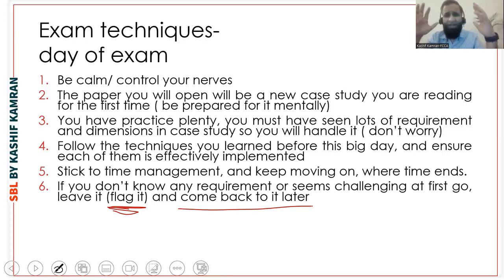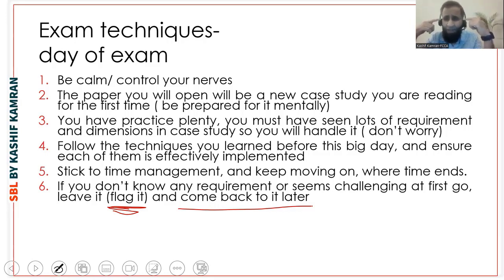Don't just glare at the screen. Don't just keep looking at the screen as if something divine will come to you. A lot of times the students get stuck. Task number 1B, and they're reading task 1B, four layers of security, 4 layers of security. What is 4 layers of security? What do I need to do in the 4 layers of security? Is it something about an article which was published by the examining team?